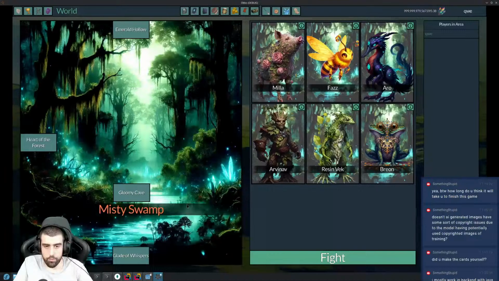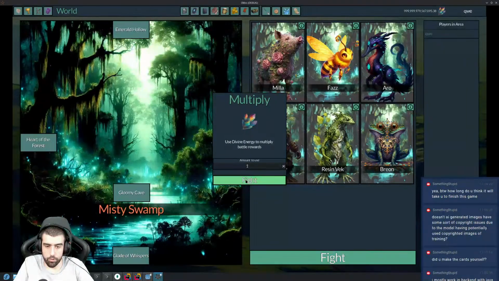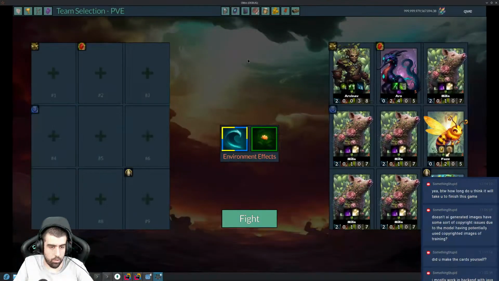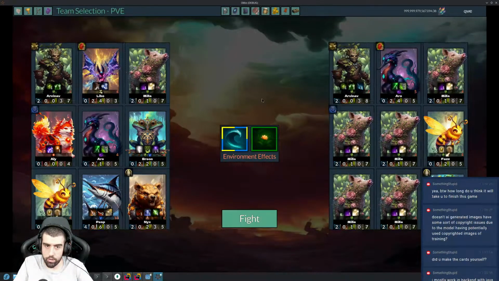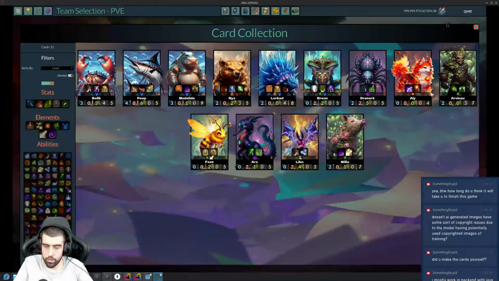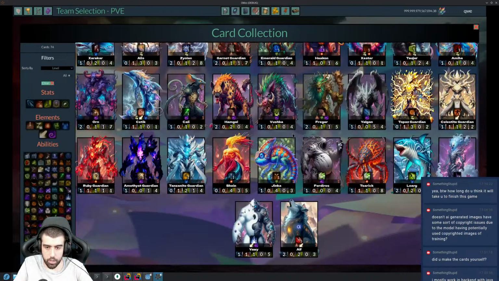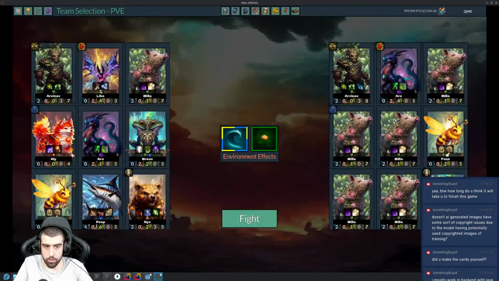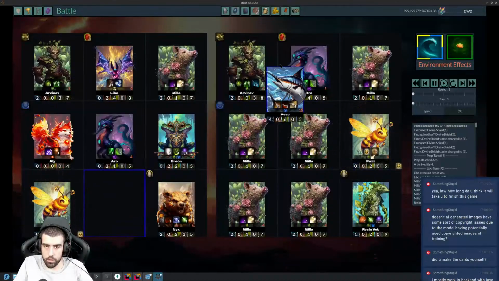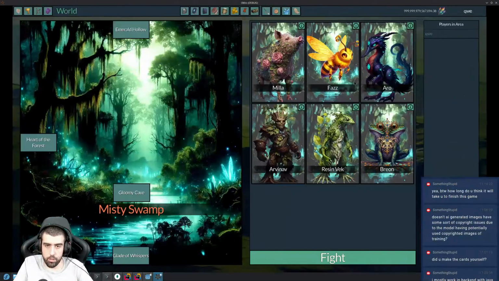You can fight this. It would be the PvE. This is also working. So for example here, it pulls a random team. These are the cards that I have in this account, this account just to try it. But yeah, there's a bunch of cards with a bunch of abilities, and they're all functional. There is this PvP.